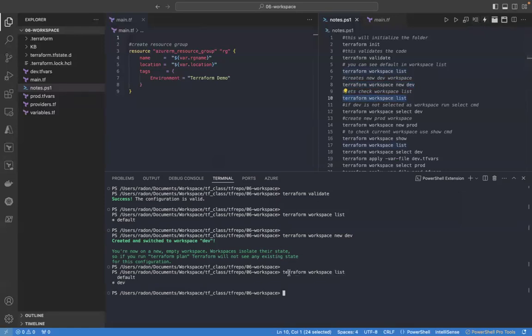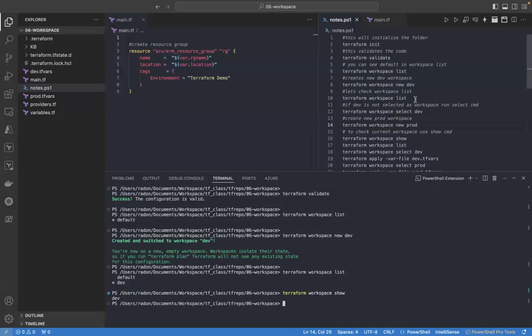Earlier it showed only default with an asterisk in front of it, but now it has created a new workspace dev and switched to it. You can also use terraform workspace show, which will show you the active workspace, the workspace which you are on.